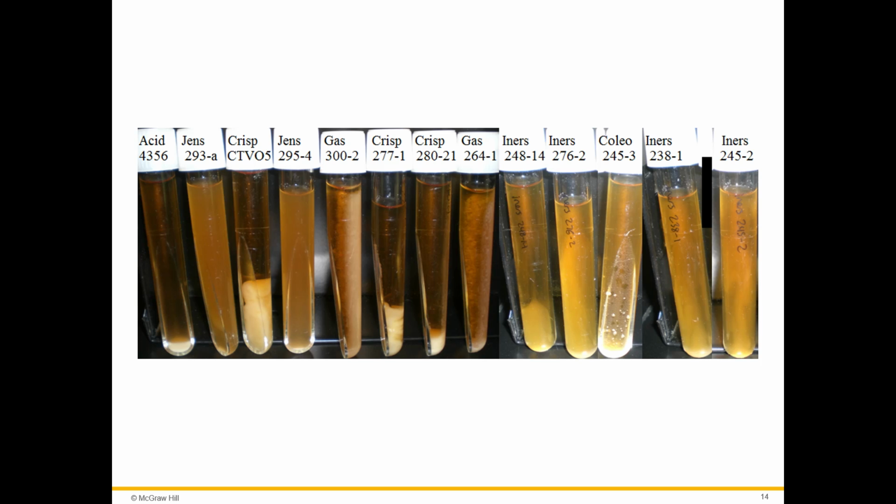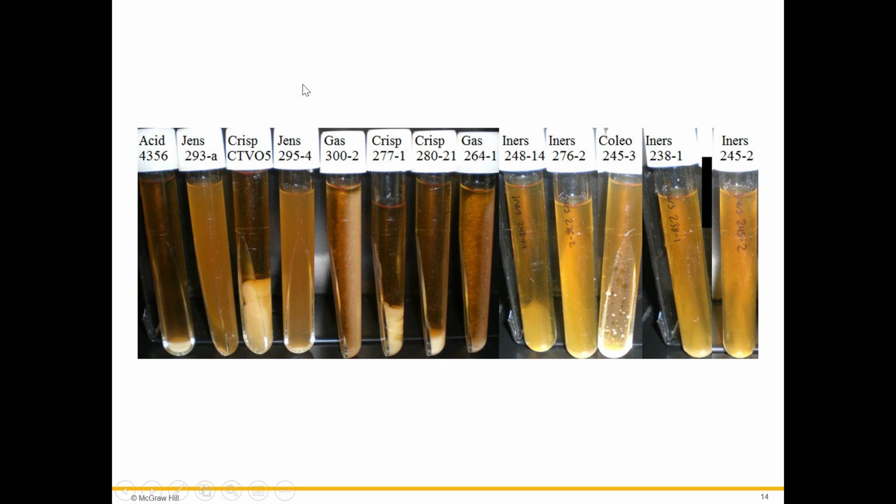There's all different species. There's Lactobacillus acidophilus, which is most common as a probiotic. You can find it in many different types of yogurts, and it's a good guy in the gut. And then there's some that are kind of specific to the vagina, like Jensenii, crispatus, Gasseri, Einers, and then this new one, calleohominis. So I was growing them in different tubes to try to see general characteristics of these guys. And you can see acidophilus definitely forms a sediment. Jensenii has uniform turbidity. And if you look at the 2 different strains of Jensenii, you can see that both of them have uniform turbidity.